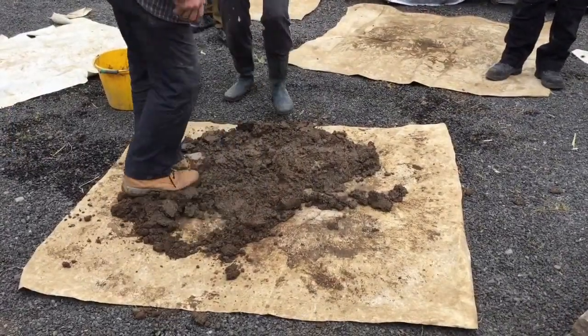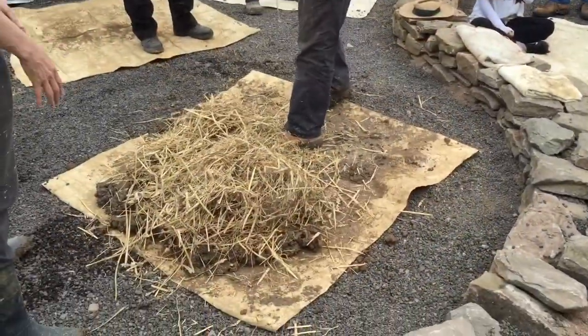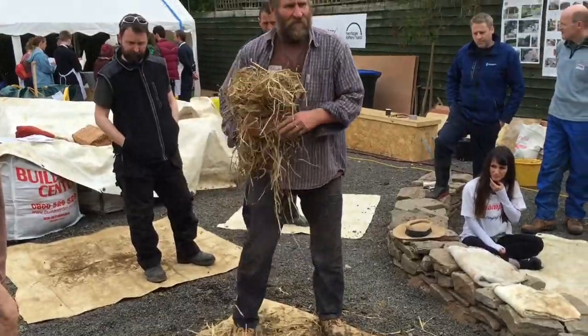What's the problem doing? Mixed wet and dry. I'm so scared about making it down. Wow, I didn't realise that. I would be thinking about that, really. That looks like a lot.